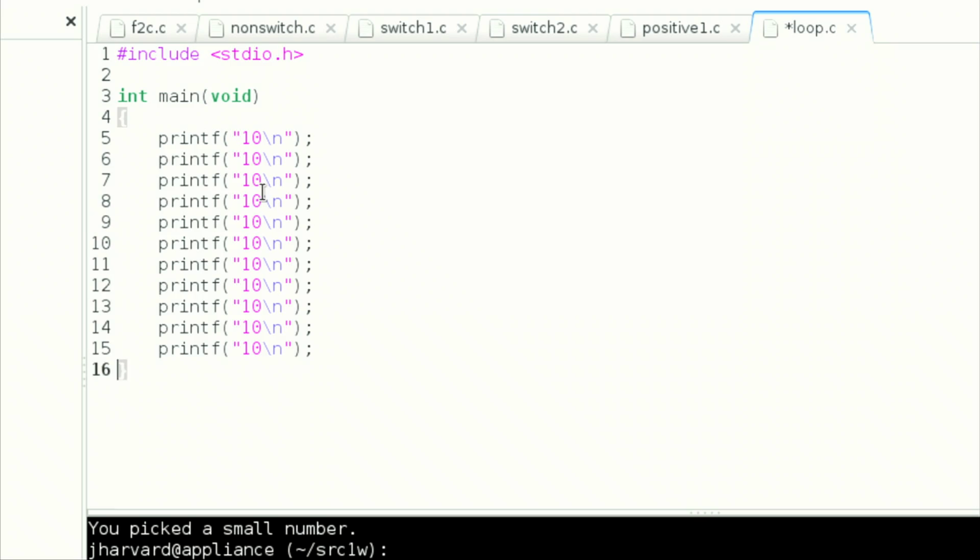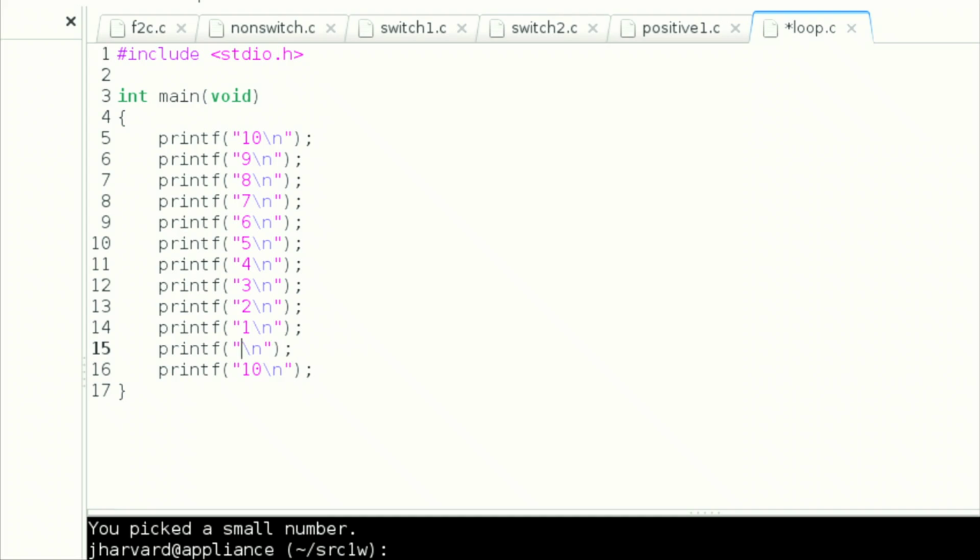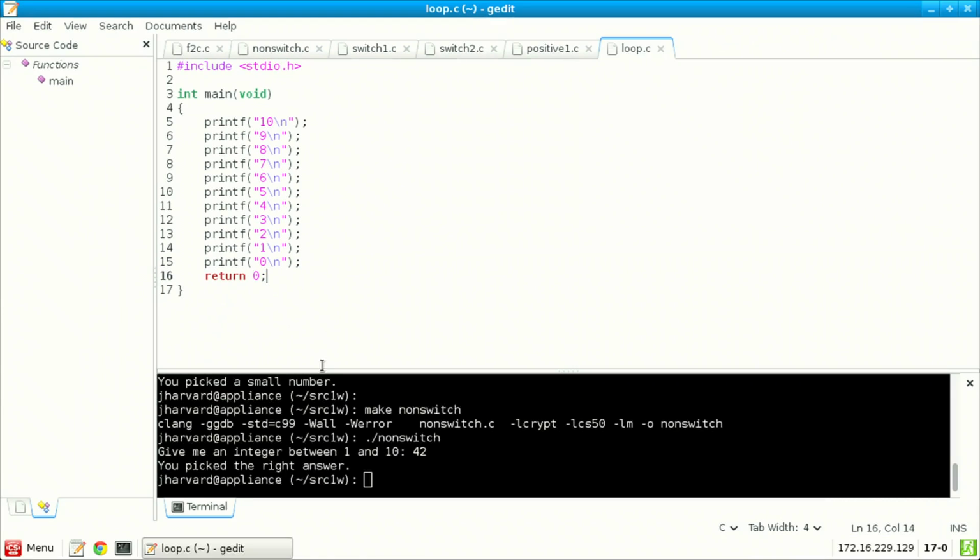So 10, let's do this. 9, all right. As soon as you start doing this in programming, you're probably doing something wrong, but we'll start there anyway. Whoops, that's actually wrong. That's 7, 6, 5, 4. Nothing's going to happen when we get to 0. 3, 2, 1. OK, 0. Delete. All right, so return 0. So this program's obviously going to do what it very tediously says it's going to do. It's going to print all of those values from top to bottom.